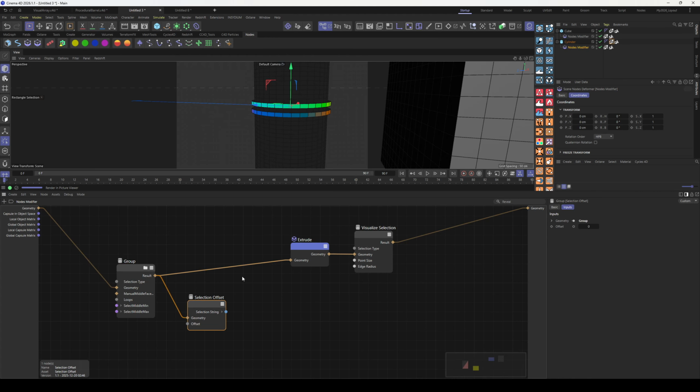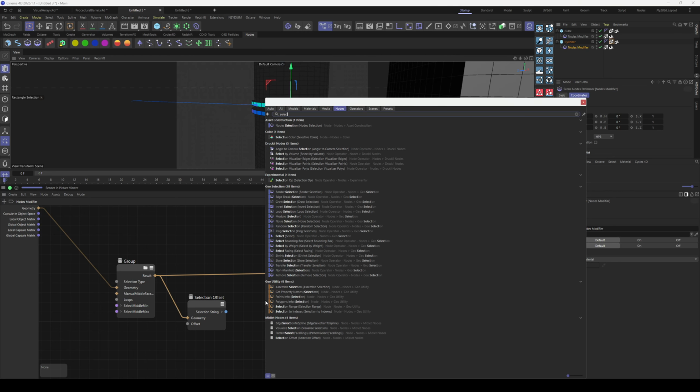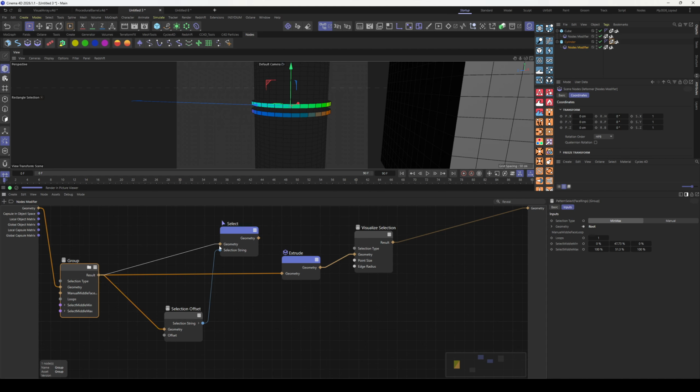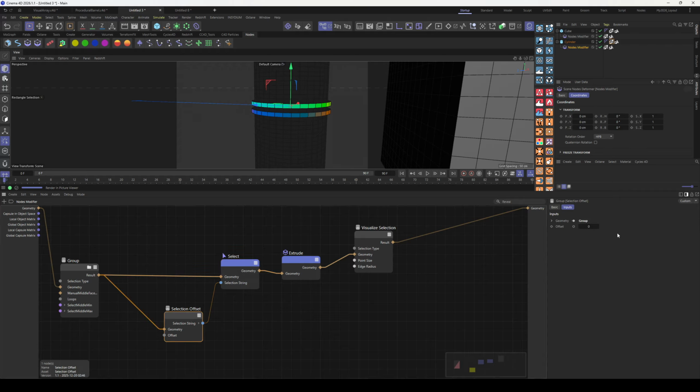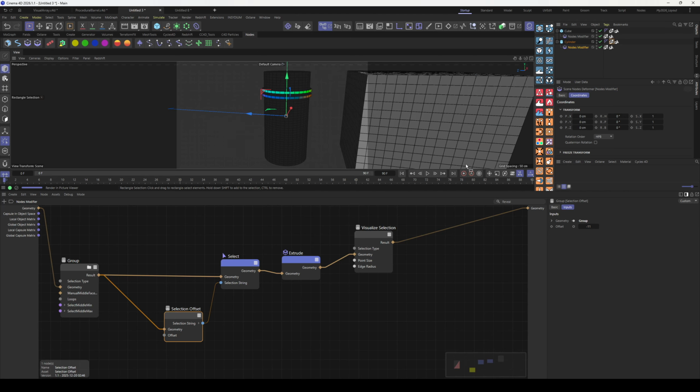The way this works is that you need to make a select node and expose the selection string, and then this goes into there, this goes into there, and this would go into there. And then we could offset this selection like that. So this is another little handy node.